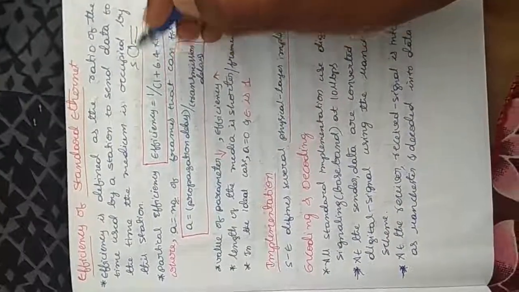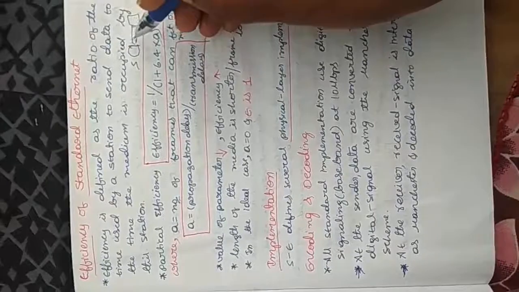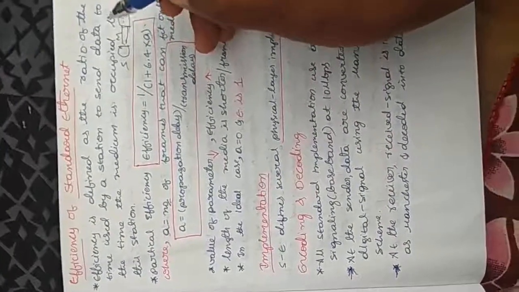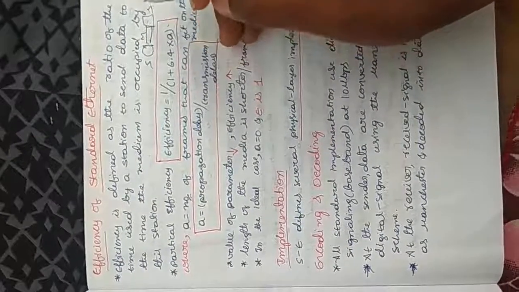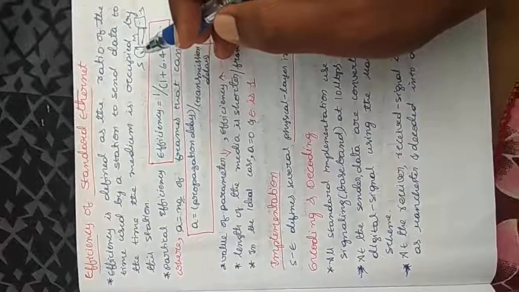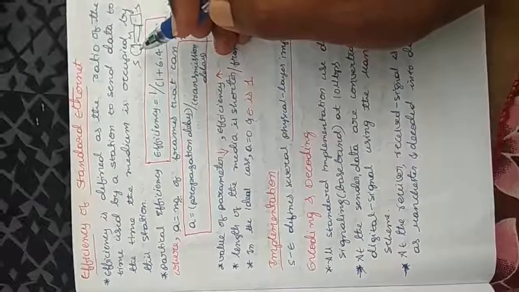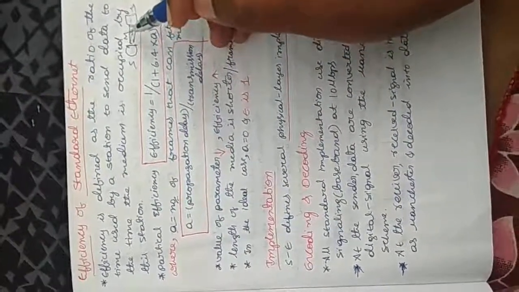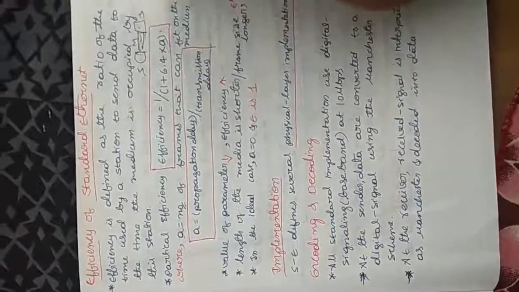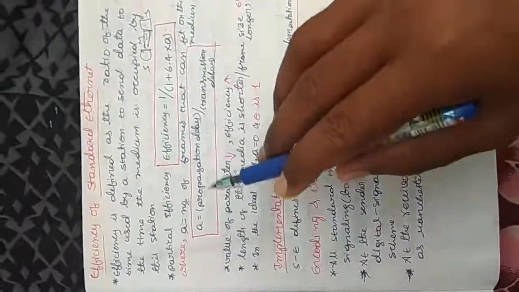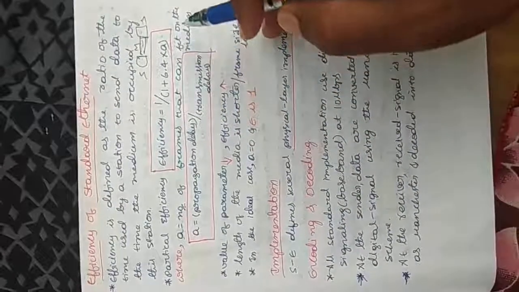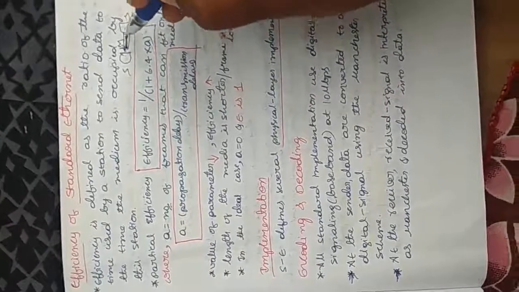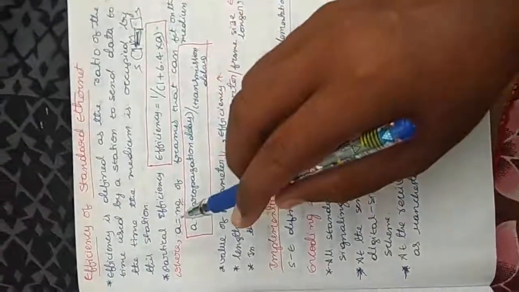Okay, this is station, this is station, this is media. Media is nothing but the joining of two stations, and we are going to pass the information through this media. That is nothing but our link. The number of frames that can fit in the media, we are going to call it A.